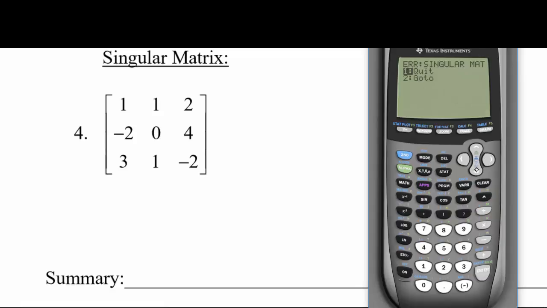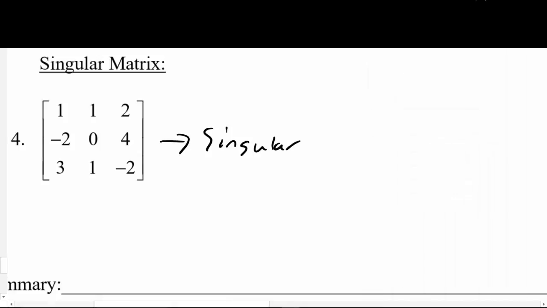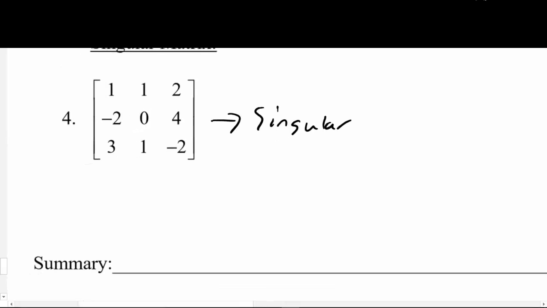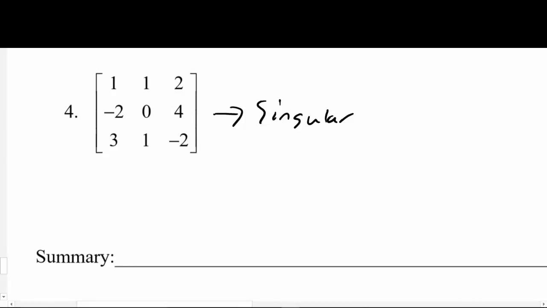There's a singular matrix. So just know this would be like wiping out. There is no inverse. There's nothing you can do to undo. So you would just say it's singular. We're not going to run into that a lot in this class, but it's more just so you're aware that it exists and what it means. And that's the equivalent of no solutions. The problem has no solutions. If it came from a system of equations and you were trying to find where all the lines intersected, there would be no solution if it was singular.